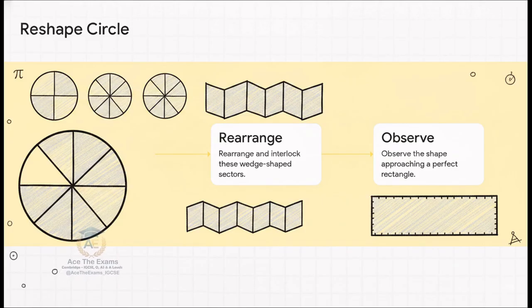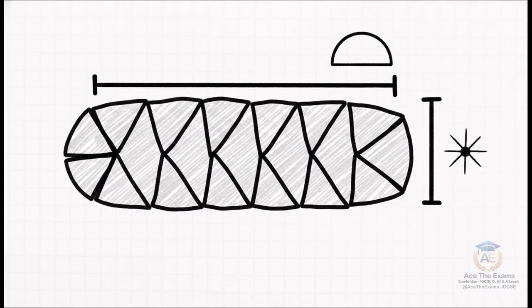But let's iterate. Slice it into 8 sectors, and it flattens out a bit more. The real magic happens as you just keep slicing. If you divide that circle into 32 equal sectors, or 100, or theoretically an infinite number of them, the assembled shape increasingly straightens out until those wavy bumps disappear entirely, and it perfectly, flawlessly resembles a straight-edged rectangle. So why does this matter?